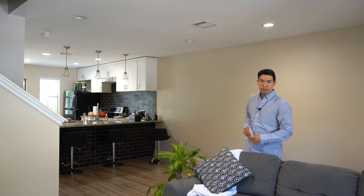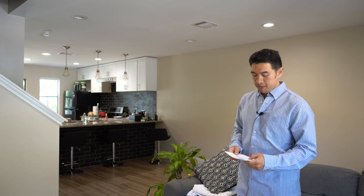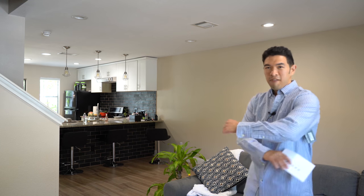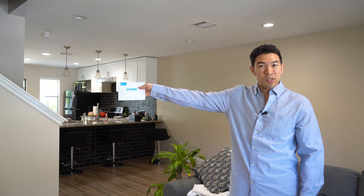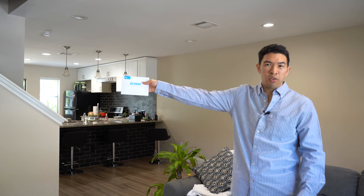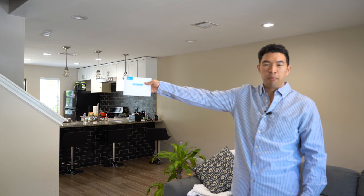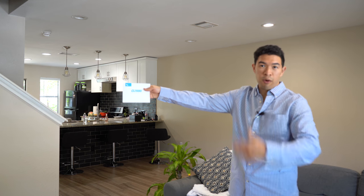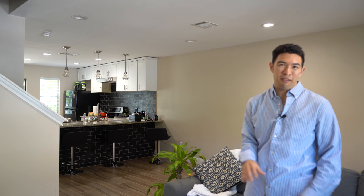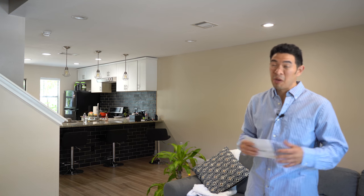It should put the background in focus and me kind of out of focus. I'll come back around through the zone and jump over here, so it should have me somewhat out of focus and the background in focus, unless I cover some of the zone with something it can focus on. Zone autofocus is obviously useful for something cinematic — like an over-the-shoulder shot where you're trying to put somebody in focus and the background out of focus or vice versa. If you're doing that in the middle of a shot, focus pulling is going to be more valuable than autofocus, unless you're using tap autofocus, which some people rely on.